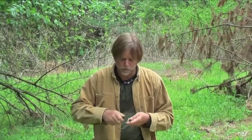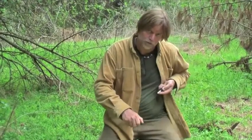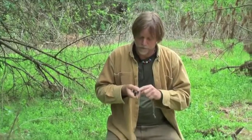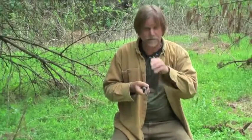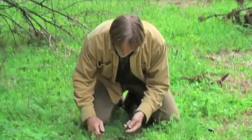Now, I have my Mora knife again, and another thing to remember about using these is that many people will push the knife down into the tinder, which can jostle the tinder. In this case, I'm going to hold the knife right where I want it, on top of the tinder, and I'm going to pull the ferrocerium rod backwards across the edge. Notice too that I'm not using the sharp edge of the knife. I need that for other things. The back of this knife, or spine, is actually slightly concave so that it will catch an edge of this, okay? Let's give it a go, see how this works.